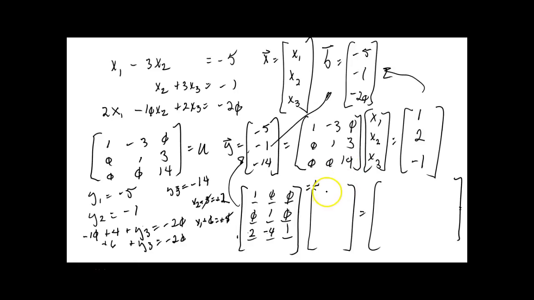And just label this as y1, y2, y3, and use the lower triangular times that, and that should equal the b over there. And so you can figure out what your y1, y2, and y3 are. That one gives it to you, that one gives it to you. This one you just plug in those values and you get it.